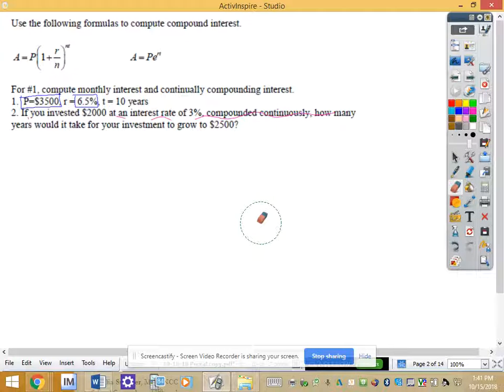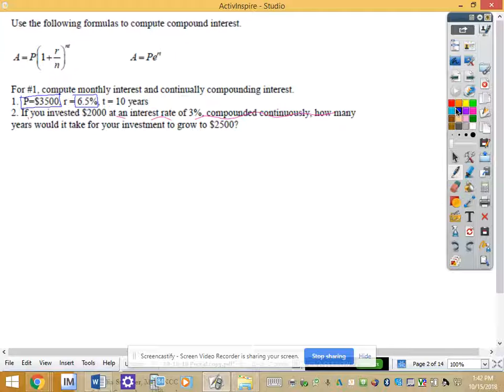This video is the review for exponents and logarithms. In our problems today, we're going to look at compound interest and some other things. With the compound interest formula, the reminder is that P is always the initial amount that you start with. R must be turned from a percent into a decimal, and T must be the time in years. N is always the number of times you are compounding in 1 year.